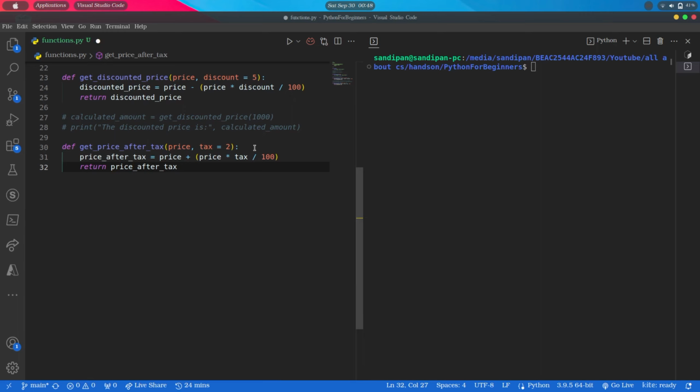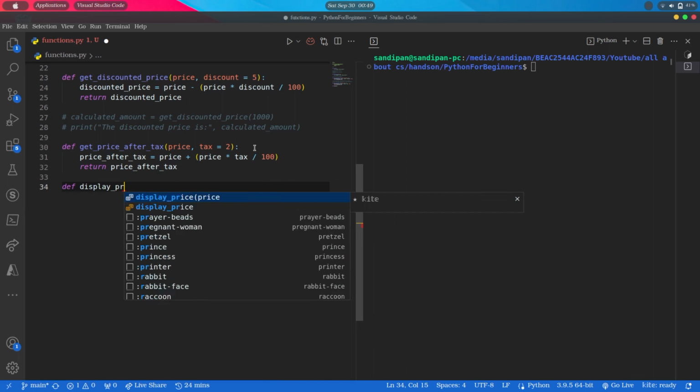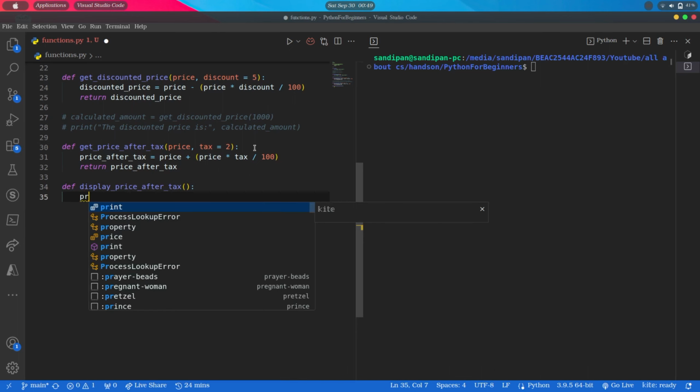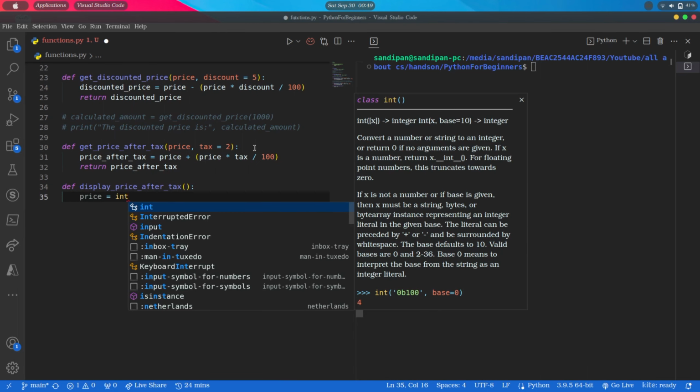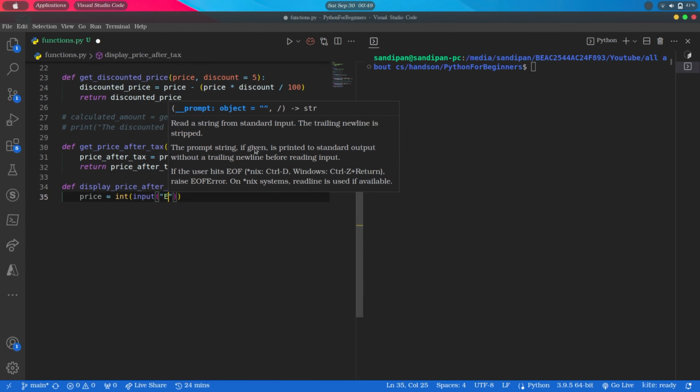So as our function is ready to calculate the price after tax, we can create another function which will take the values from the user, call the function and display the calculated price like this. Def display_price_after_tax, parenthesis colon, then price equals int, inside parenthesis input, and again inside parenthesis, enter the price.